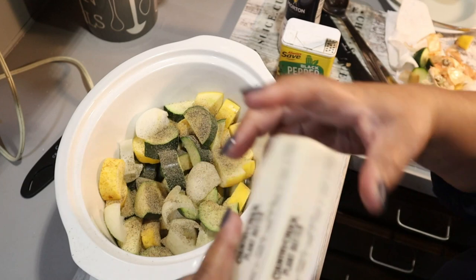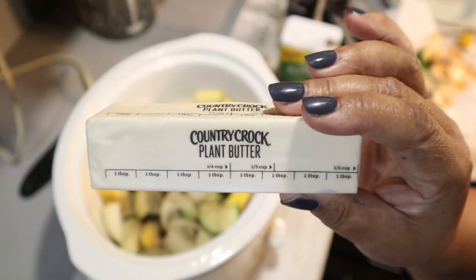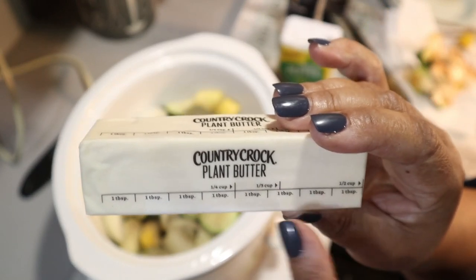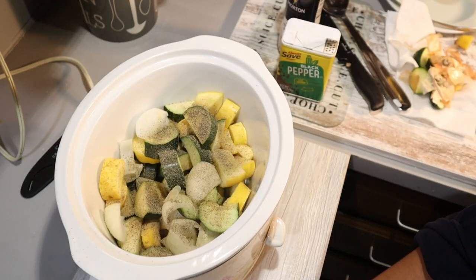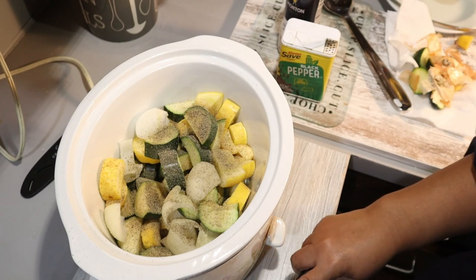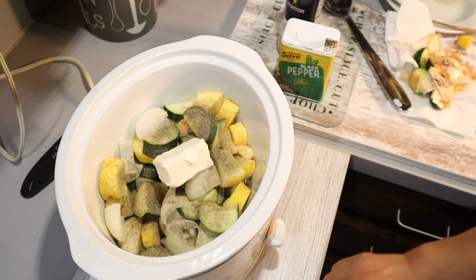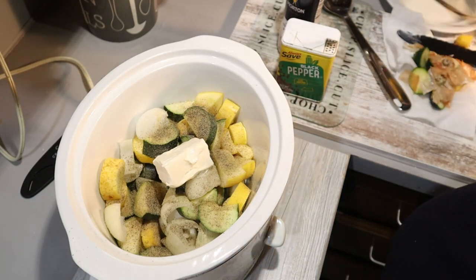Now we are going to put our butter in right there. Okay, so I'm just going to put a half a stick. That's four tablespoons. Okay, we're not going to add water. We already know that zucchini holds a lot of water. So we're just going to add our butter in. This is plant-based butter. Bam, just like that. We don't even have to stir it up.